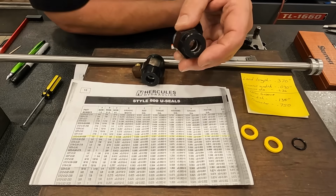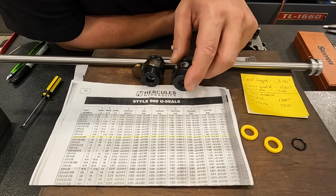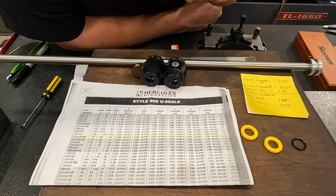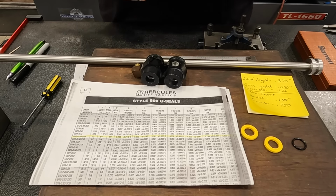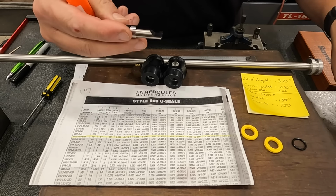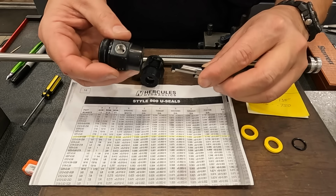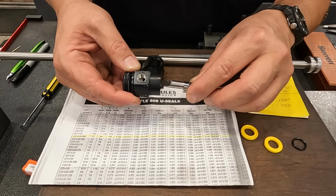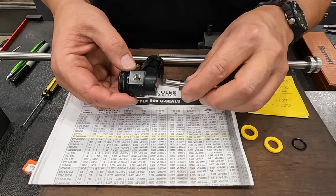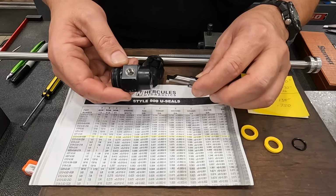Now, it's a little tricky getting in there using a small boring bar and a tool bit. But what I wanted to do was go ahead and get me a Micro 100 carbide bar to do this job. So that's what I got here. We've got a new Micro Quick carbide bar that is going to make this job quick and easy. It has just enough room to be able to go inside this bore and cut that groove the way we want. I don't have to fuss around with trying to hand grind a little tiny tool bit to get in there and do this.